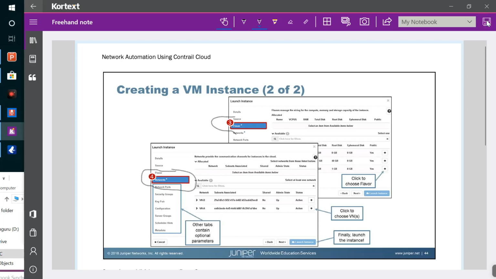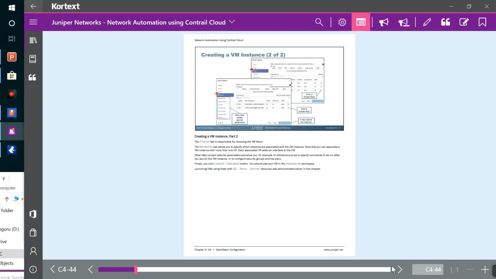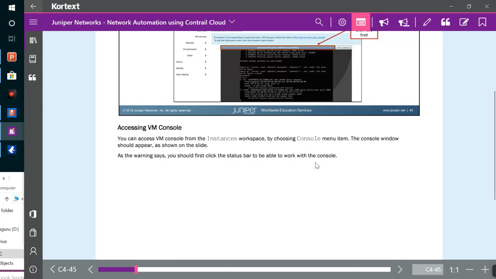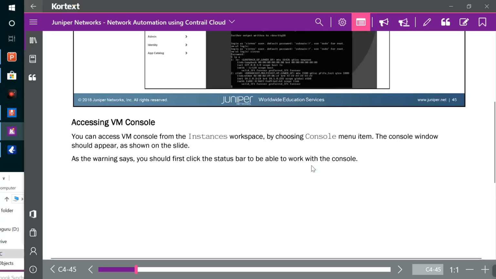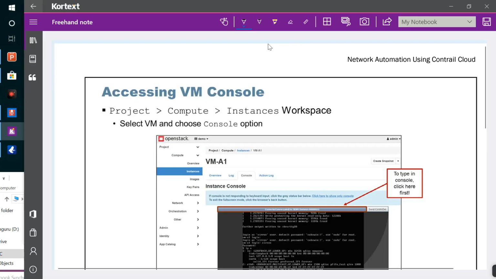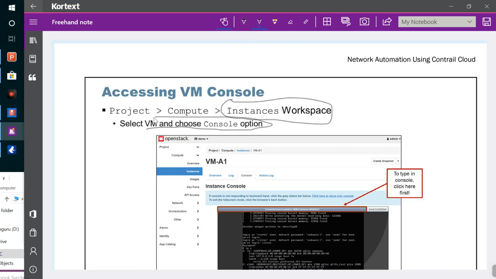Okay, after that, the virtual machine will come up and running. If that is the Windows, now you will be able to go to the console of the Windows. In order to get to the console, there's a trick. You need to mouse over to here. There is a bar. You click here first, and then you get to the console to type in the command. For example, Windows.